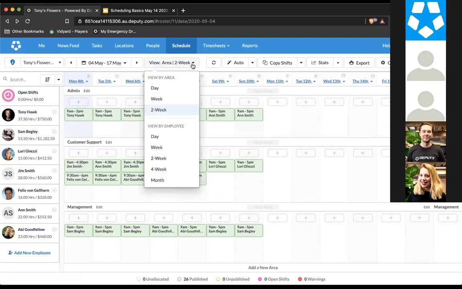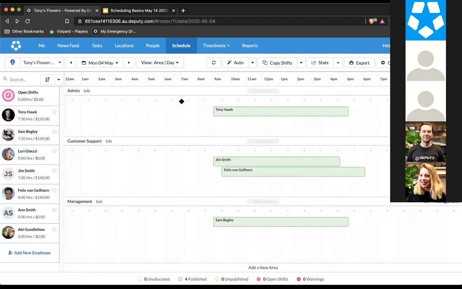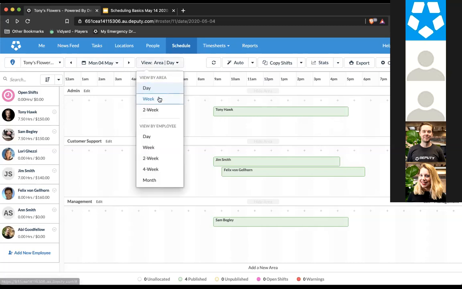And another way that people might want to organize their coverage is, instead of on a weekly basis, a daily setup. And if I click on that, it gives me a very comprehensive breakdown for that day that you select here by the hour. And this is really important if you've got very important coverage requirements and you need to have that almost under a microscope. And this is going to allow you to get really into the details there. Okay, so what I'm going to do is go back to weekly view.